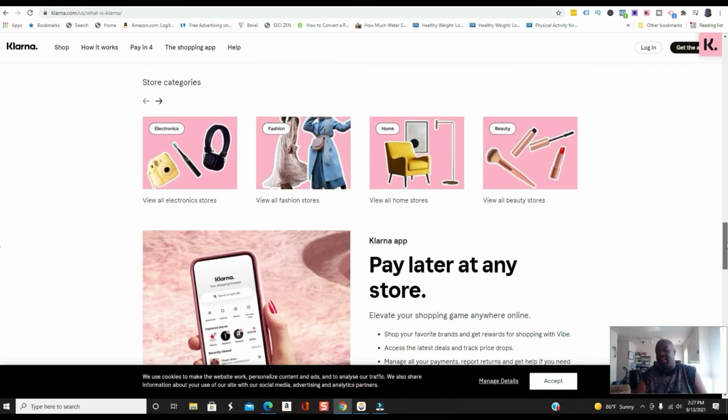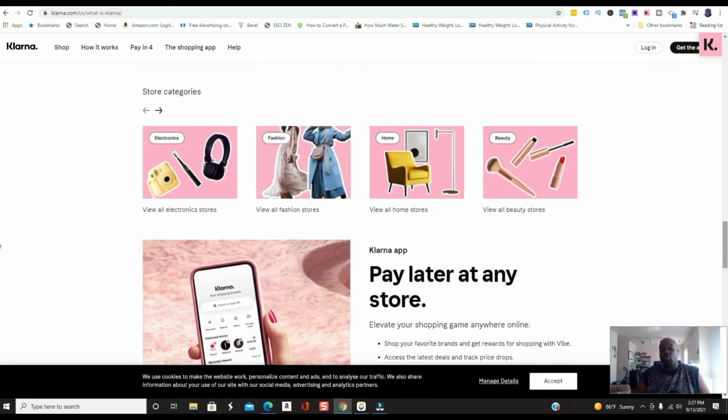At the end of the day, guys, very popular app. They're similar to QuadPay, or now Zip. I have a link to that video as well, so you can learn more about them, as well as the link to Klarna if you want to check them out, in the description. But that's pretty much all I can say about them.